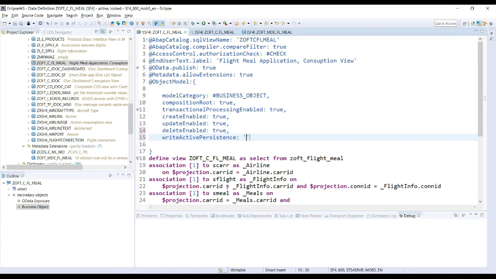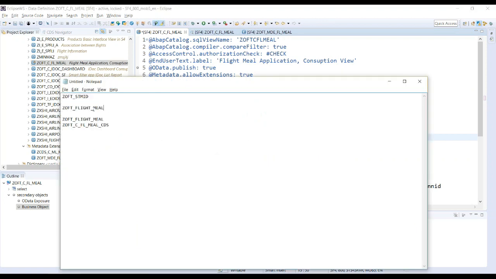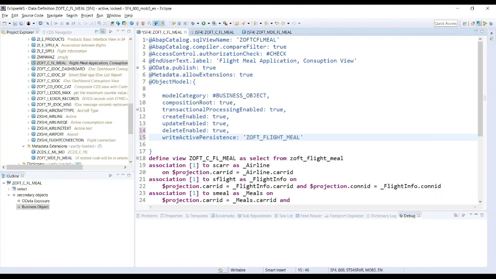So I will put my database table name, which I have here, and just save it, because BOPF needs to know which table it has to store, which table it has to lock, which table it has to read data from, update data into. BOPF needs to know all that, right? That's the reason we have to give our DB table name. Let's activate it once again, and you would see now magic happening on your screen. It will create a business object inside of business object processing framework with complete DML functionality. Insert, update, delete, everything is ready.